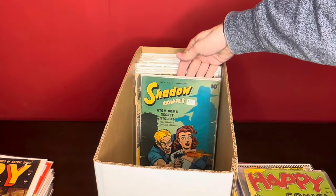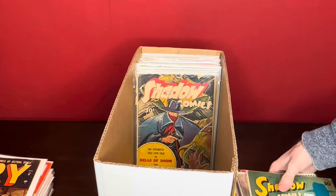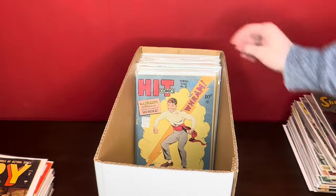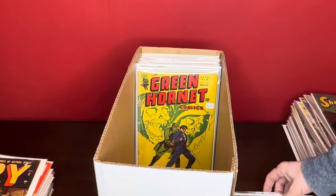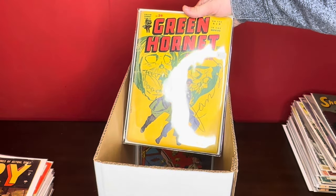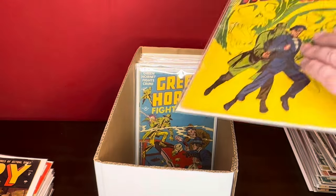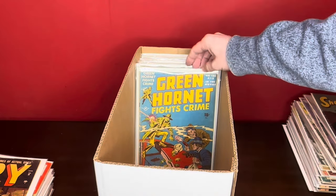So we have Shadow Comics, Volume 6, number 12. Then we've got Shadow Comics, Volume 5, number 2. Hit Comics with Kid Eternity, number 35. This is definitely a more valuable book. Green Hornet, number 29, with a cool skull cover. This one is actually in Mylar. But yeah, this is definitely one of the a little bit more valuable books.